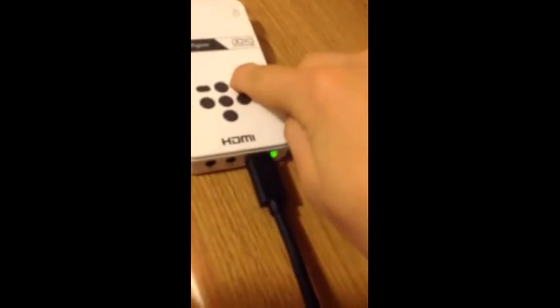So let's go ahead and get started. Let's turn it on. We're going to press the power button. Okay, it's right here. So you have your digital media thing. You can store music on here, and you can go right here to your pictures. So let's go in here, just like that.